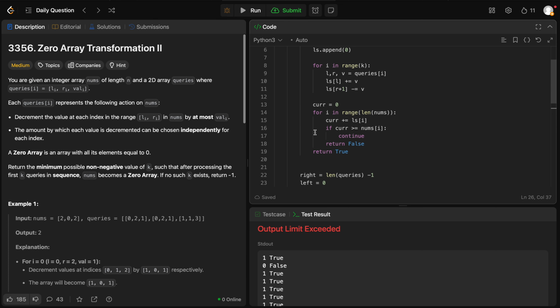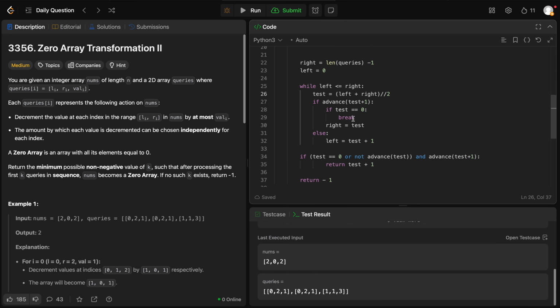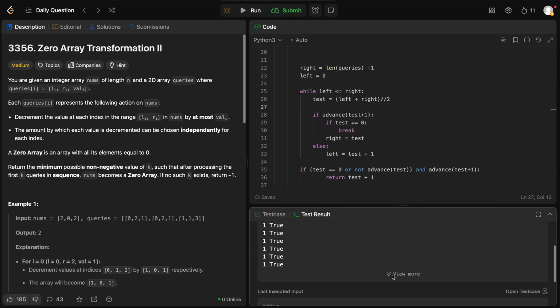But this seems like forever loop to me. But what was that? So this one was true. So this one was true, 1 and true.